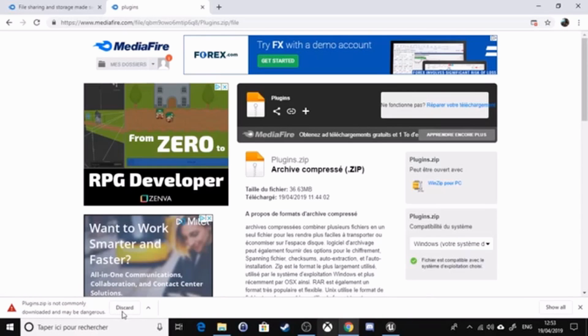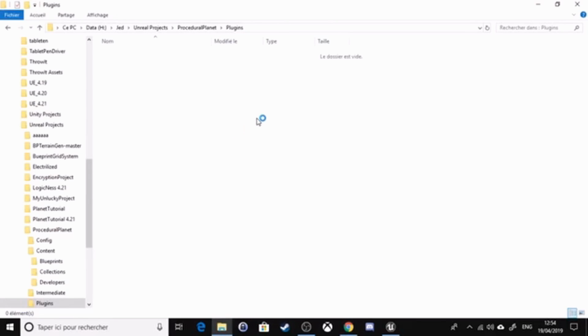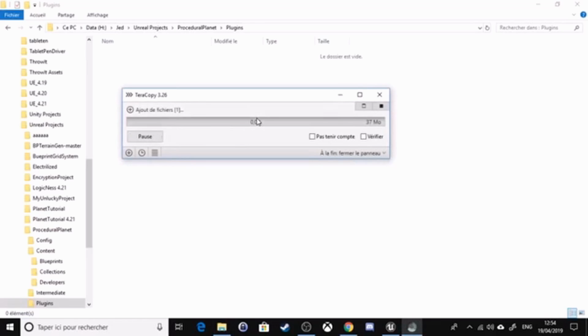It's gonna say something, but just keep it. Then just drag and drop the plugins inside the plugins folder of the project.